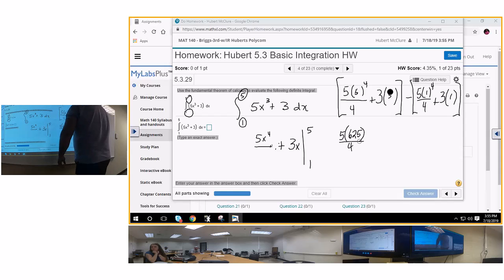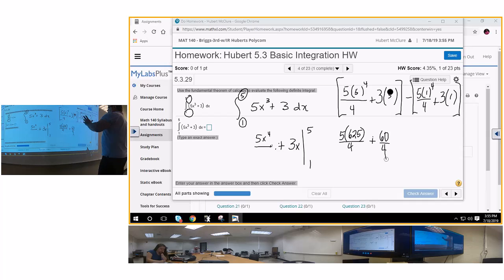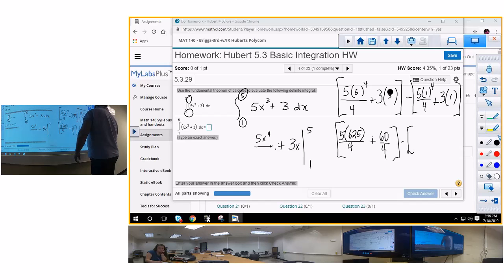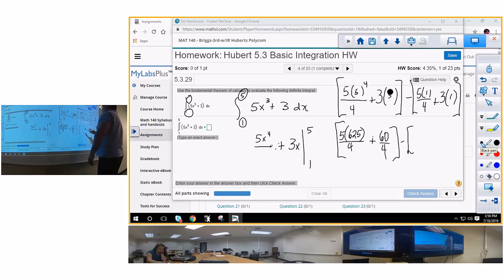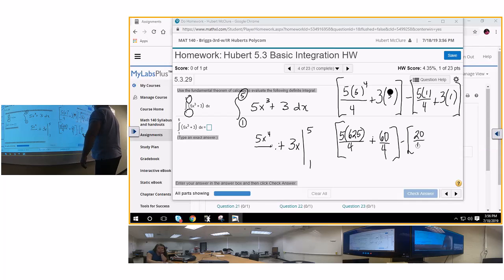This is 3 times 5, that's 15. 15 times 4 is 60 over 4. Somebody help me out there. That's correct. I'm trying to do common denominators. Minus 5 times, okay, that 4 right there, that's not a 4, so it's supposed to be a 1. Okay, 5 times 1, let me erase that. It's going to mess me up. 5 times 4 is 20, so that'd be 20 over 4 plus 12 over 4.